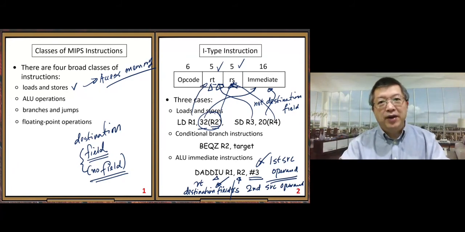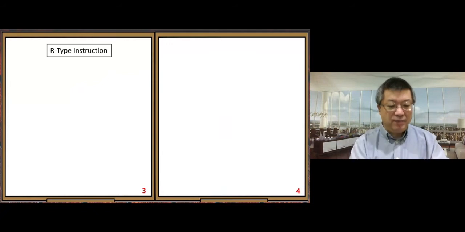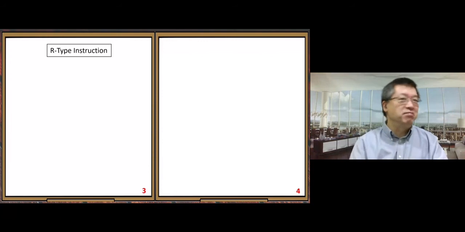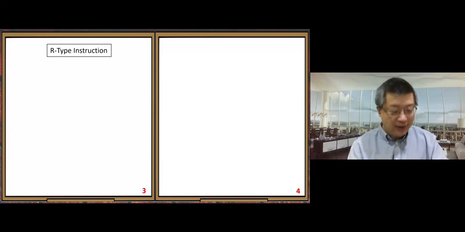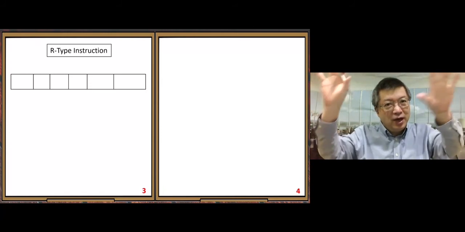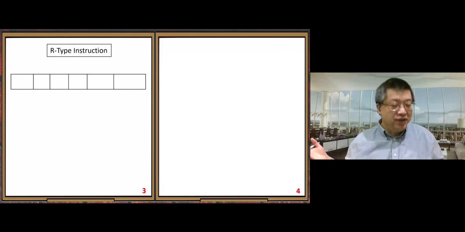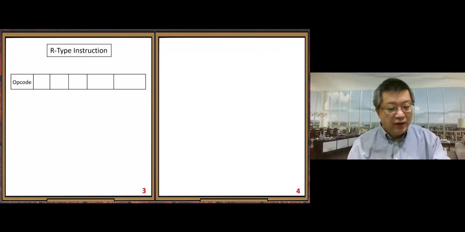Our next type, another important type, we call the R-type instruction. In this case, it's much easier. Only one case. The diagram looks like this; how many fields do we have? 6 fields. Let's look at each one. The first one, opcode, 6 bits.